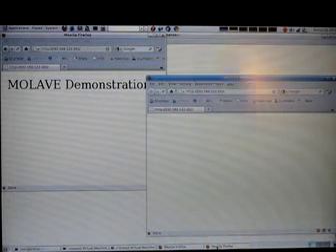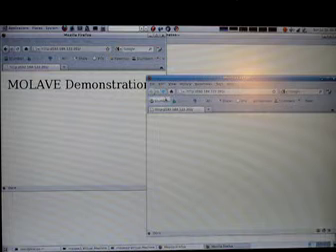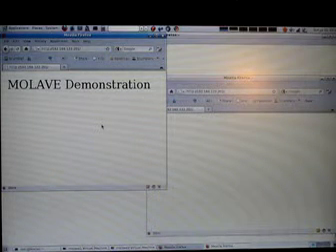So currently only Molave 1 is active, that's why it's got the data in there. In Molave 2 there's nothing in there because Molave 2 is currently acting as a backup storage server. So even if I reload the page, nothing in there, it's empty. Again, that's the web browser pointed at Molave 2.